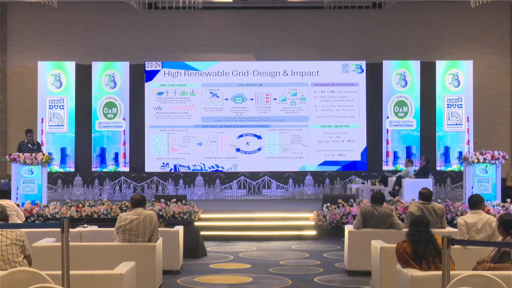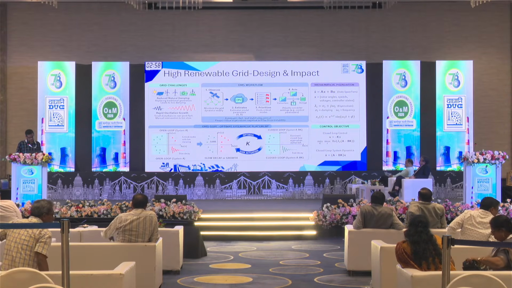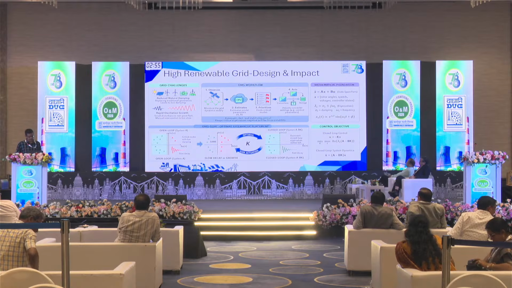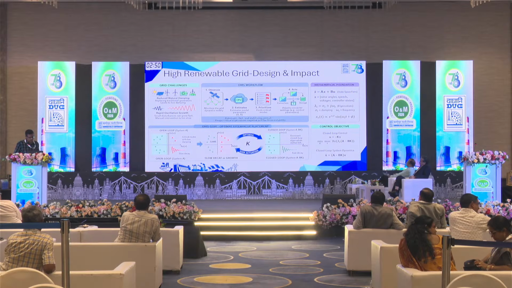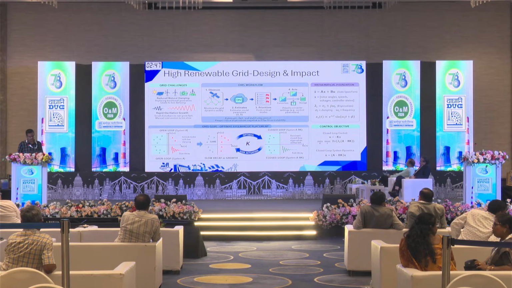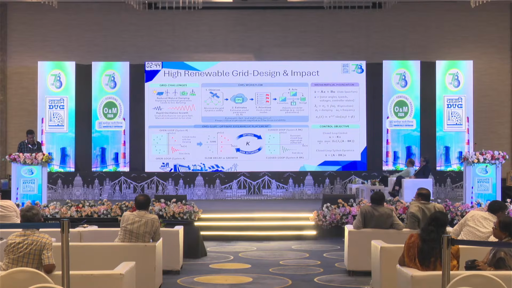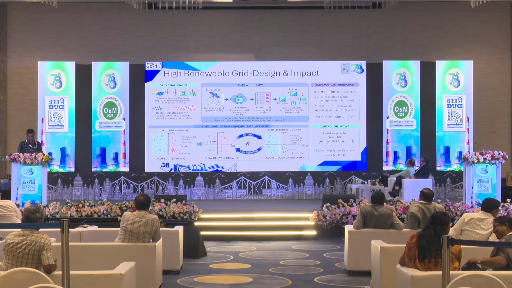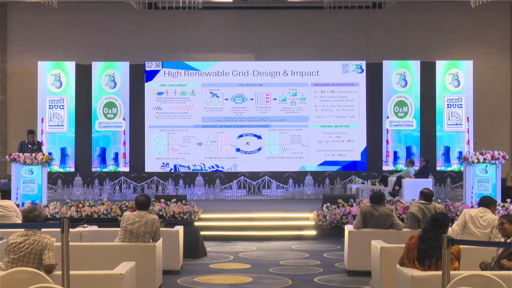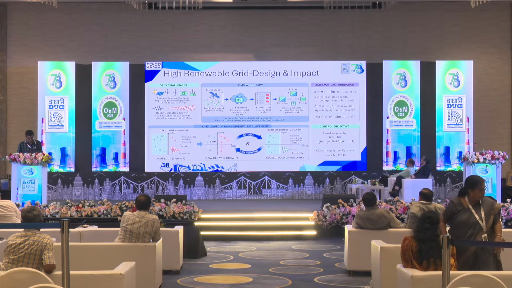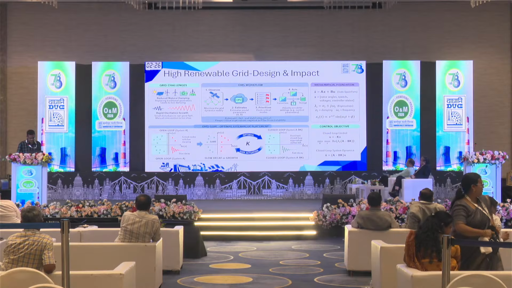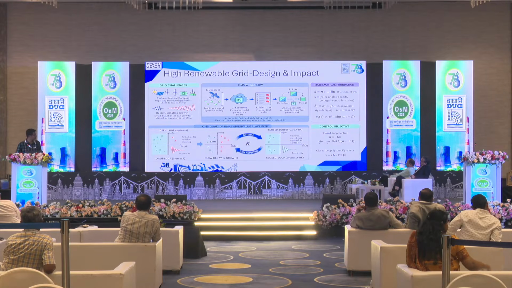High renewable grid design and OMS workflow. In our proposed system, the oscillation management system works in steps. In step 1, it observes the grid frequency. In step 2, it estimates by calculating the oscillation mode, damping ratio, eigenvalue, and important system parameters. It works on the state space equation, where matrix A represents the natural dynamics of the power system and B represents how the control devices influence the system.